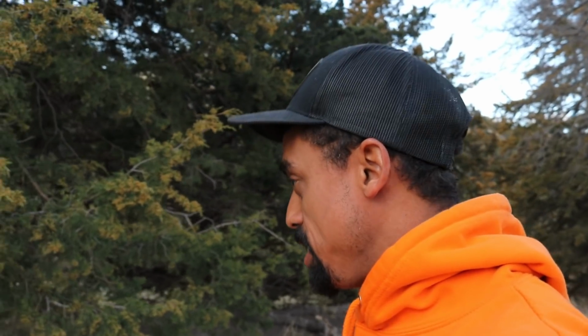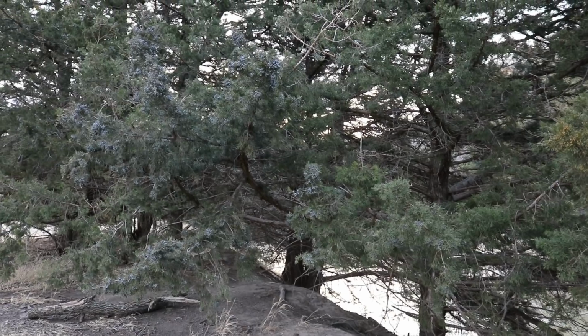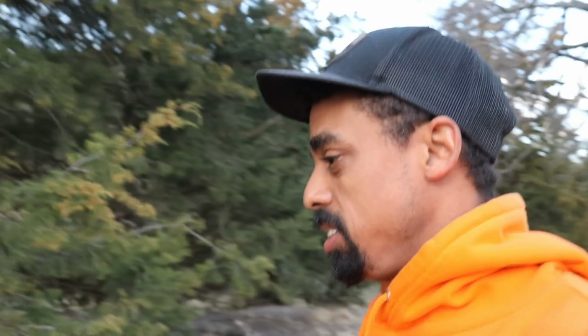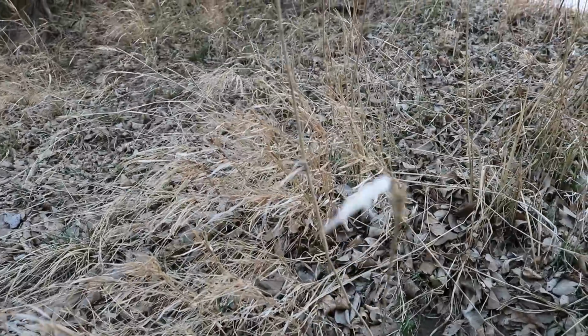Whenever I go somewhere new, I really like to check out the topography and the landscape and see all the different plants and animals that are there, how they vary from where I live. And just looking here at some of these evergreen trees, they're just slightly different than what we have back home, just a slightly different species. And seeing how, as I mentioned, the ground's different and how the grass is different. And even things like squirrels. The squirrels can be different coloration. You never know what you'll see when you get out and just explore.